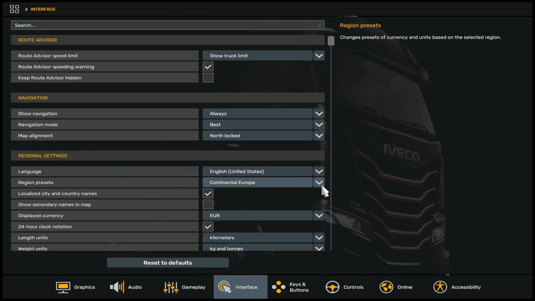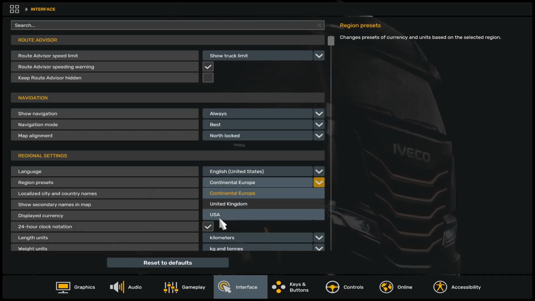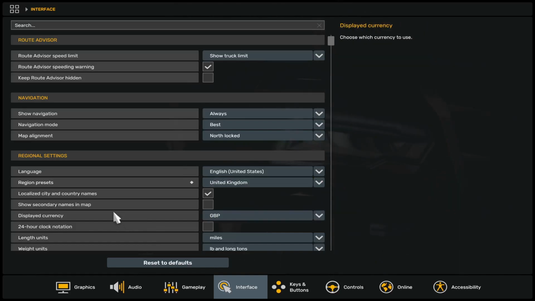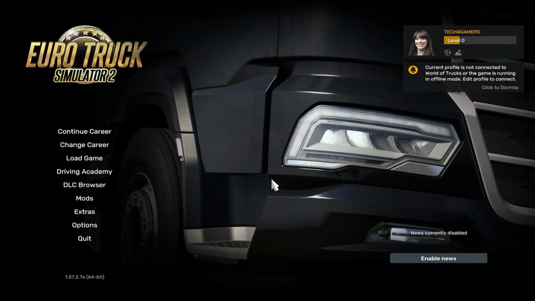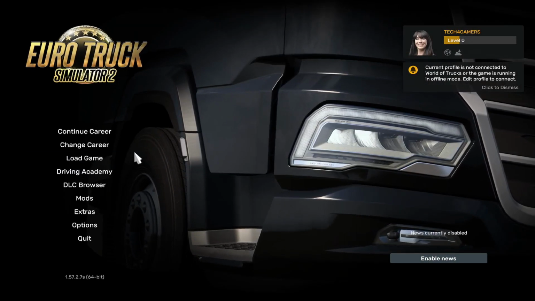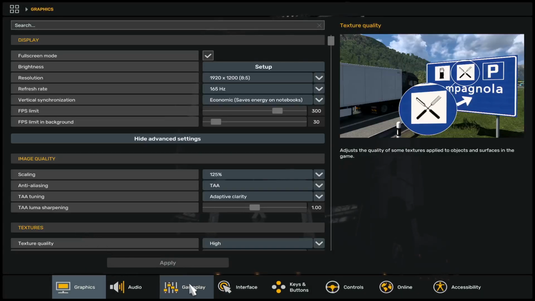Click on the drop-down menu, and now you can switch between the various different regions that are available. Go ahead and click on whichever region you prefer, and this may also change your currency within the displayed currency section. After this, you can go back and your changes will be saved, and now you can continue to play within your new region. You may come back to this page at any point of time in order to switch it once again in the future.